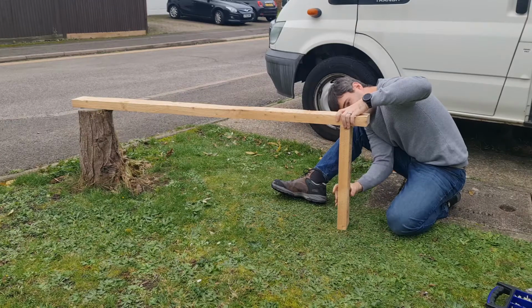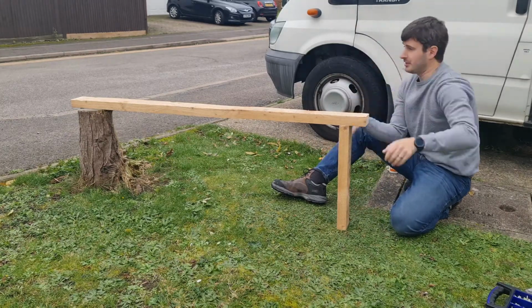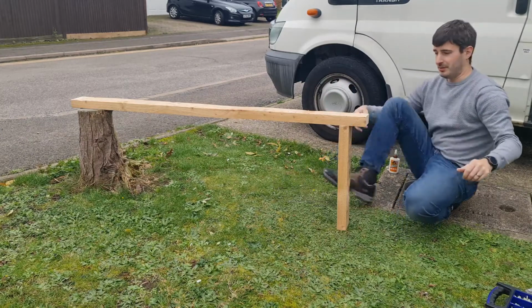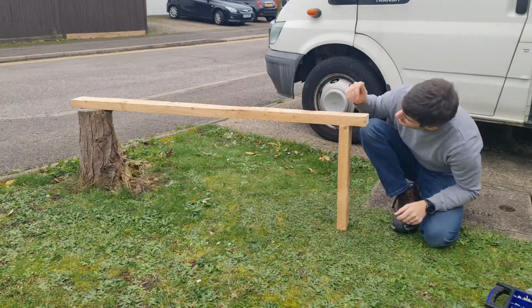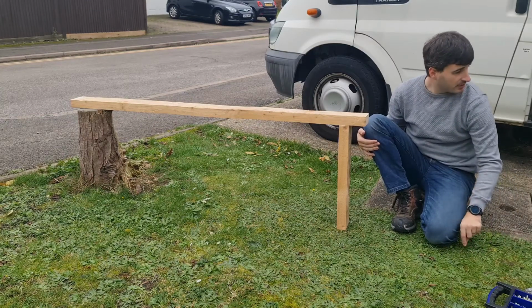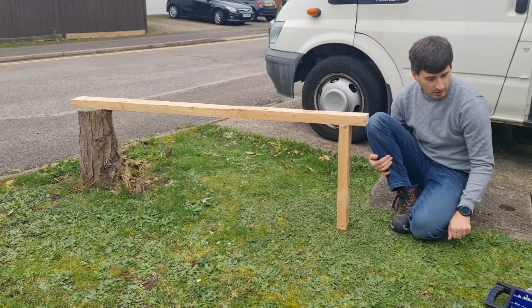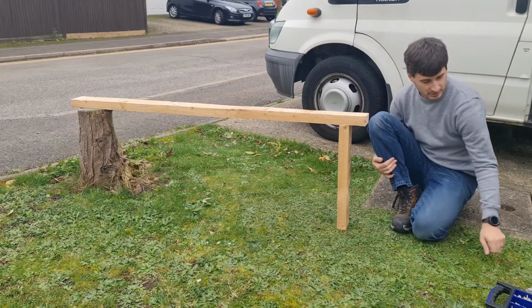It's kind of straight. It's going to be on the wonk because that tree stump's shorter. I'm making sure that surface is flat to that surface. You drew lines anyway, didn't you, where it's going? Yeah, if you can grab the drill. Okay. I've already put the drill bit in it. We just want two holes. Yeah.